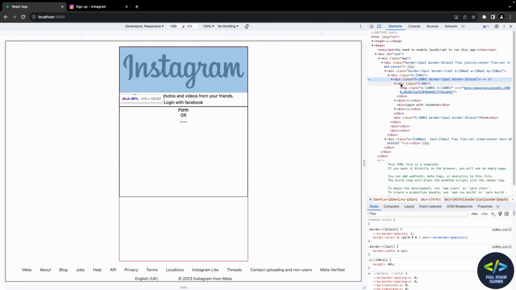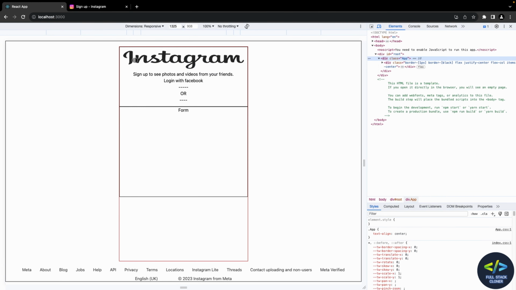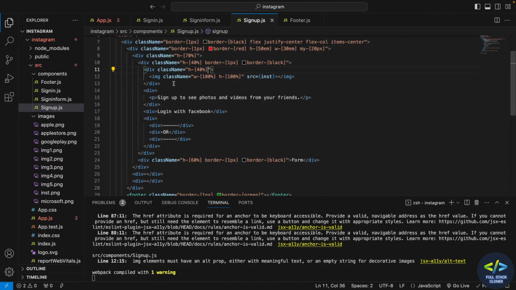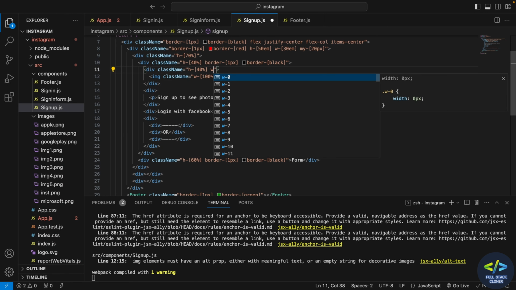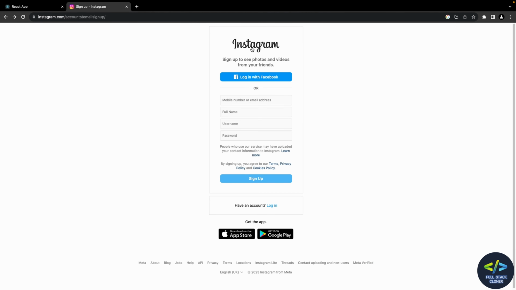What might have gone wrong? The height property, okay, the height property should be inside the braces, then only the height property will be applied in Tailwind CSS. As you can see, it has taken the 40% width, but there is no height property mentioned, so width property mentioned, so I will mention a width of 50%. And let me see in the front end, yes, it has taken the 50% width of my parent div.